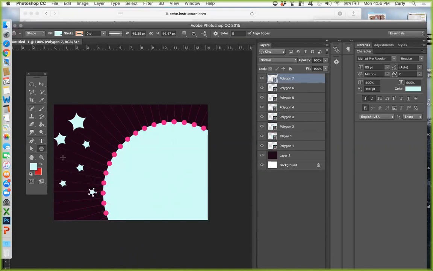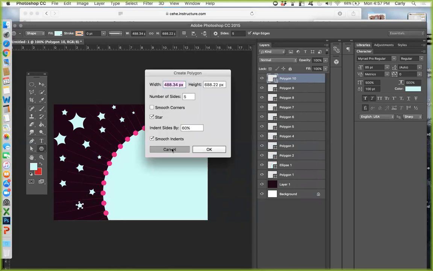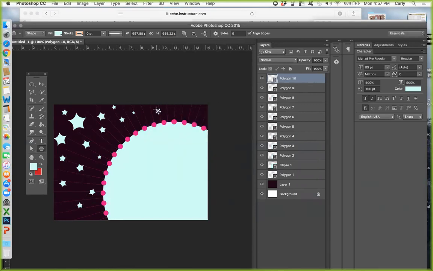And so every time I click and drag and make a star, it puts it on its own layer. If I want to put, for some reason, all these stars on one layer, I can hold down the Shift button while I draw my stars. And see, now they're all going on layer 10. Now that's something new since the last time I took it. Okay, cool. So yeah, if you hold down your Shift button, all of your stars will be on the same layer.